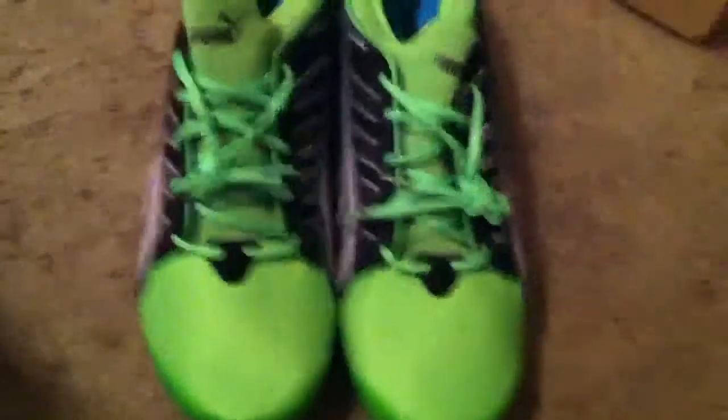I wore my buddy's pair even though he's got a smaller foot — he's only a size 11 and a half, and this is a size 13. The sole on the inside was pretty comfortable. He said they were comfortable and I didn't believe him, so I put them on — they're a lot more comfortable than my DCs, which cost me a lot more.